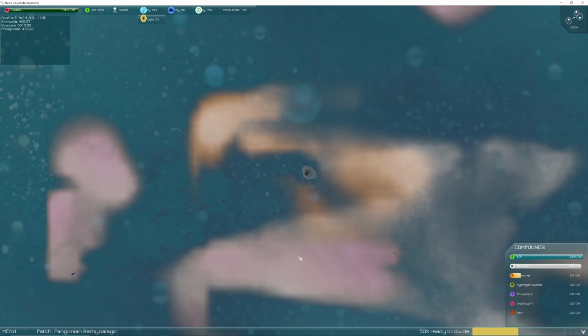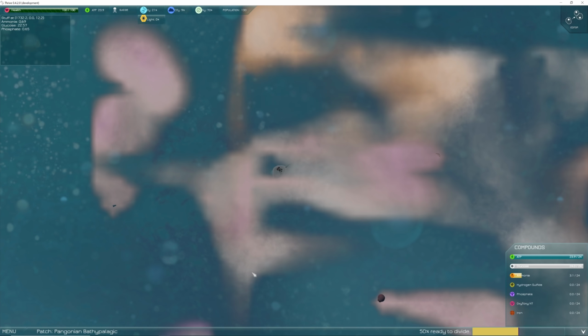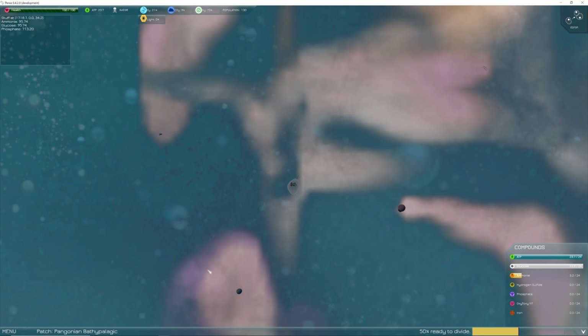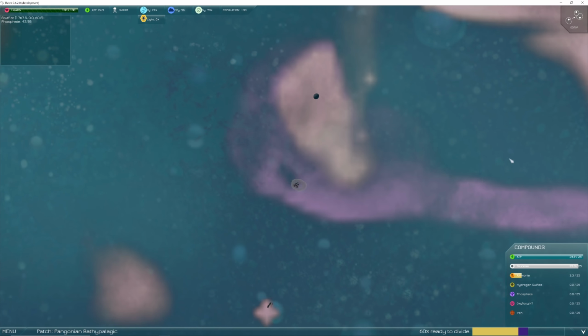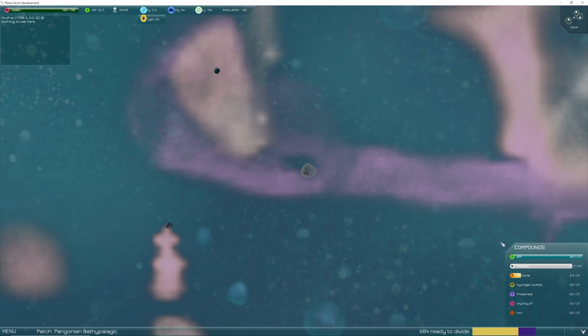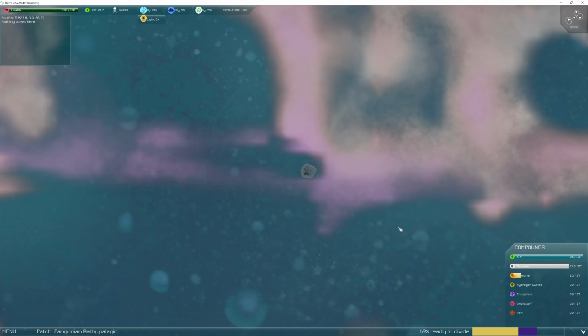All of it. I guess it doesn't really matter, because it doesn't transfer to the children because the children instantly die. So I guess we don't have to get that much. Let's just go for some phosphate. And we are on the hunt for light. That's our goal right now, is to get light so that we can use photosynthesis.